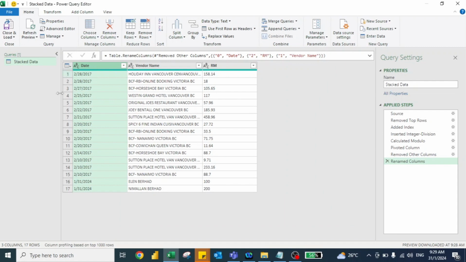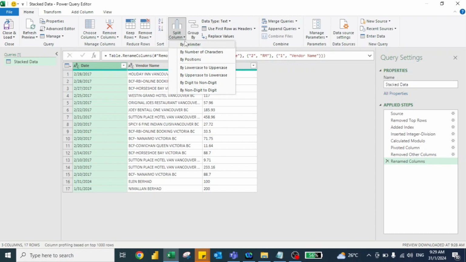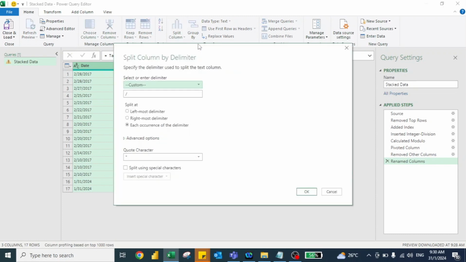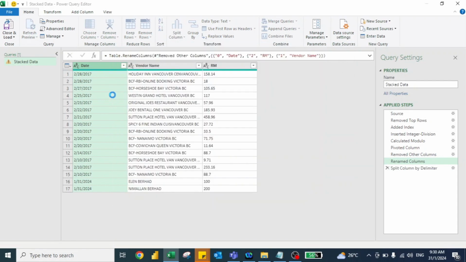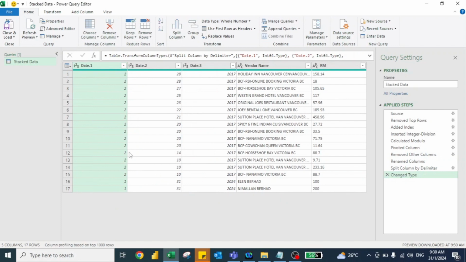So now how to transform this particular date in a proper Malaysian date format. So what I'm going to do is I'm going to click here split by delimiter, because I want to separate this by delimiter, and it will be separated by a slash. So I'm going to press OK. So now it has been separated accordingly. So I'm going to select the date here. I'm going to put it over here. So we have the day, the month, and the year.